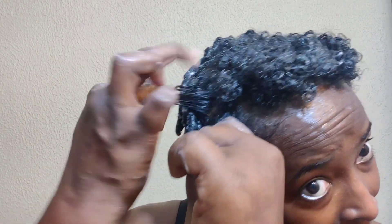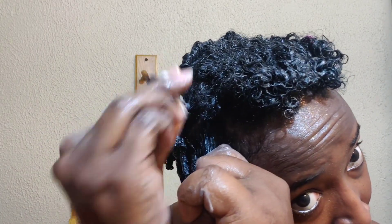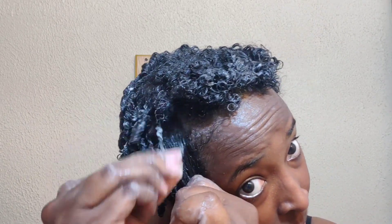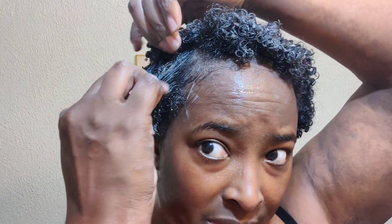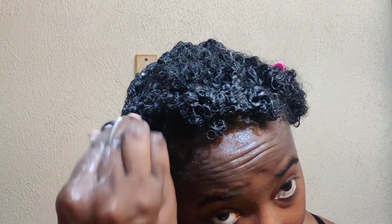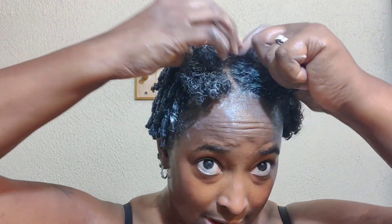I'm not sure if once I finish this I'll take my finger coils apart. I've seen people do that and they look really cool, but I probably made my finger coils too small for that. I also try to make them kind of tight, but my hair is really slippery because I do everything on soaking wet hair. I can't dry it first or do it on damp hair like the instructions say, or I will never get a comb through it.